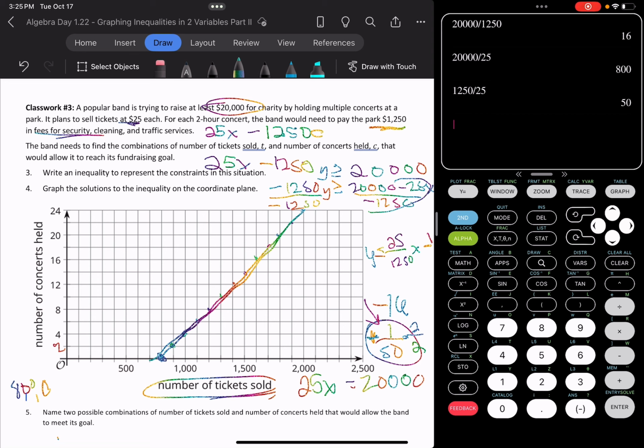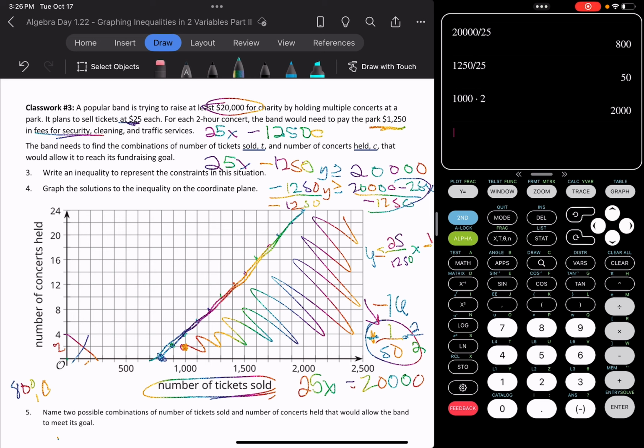All right, now we're talking about a greater than or equal to situation. So if I were to plug 0 in here, 0 minus 0 is not greater than 20,000. So we know that this side doesn't work. If we were to test a point over on the right side here, though, that would work. So let's take a look at, for example, 1,000.